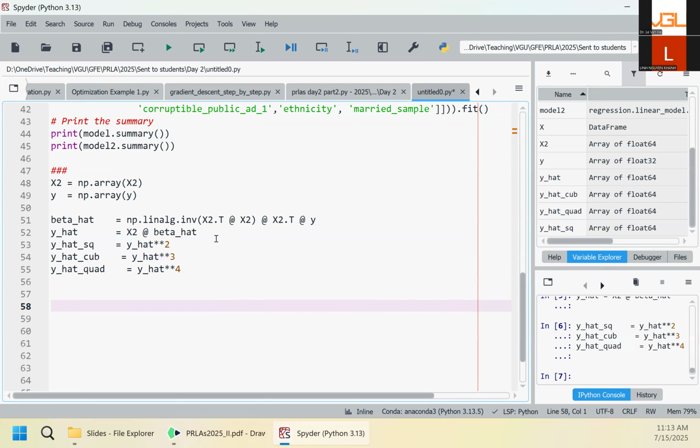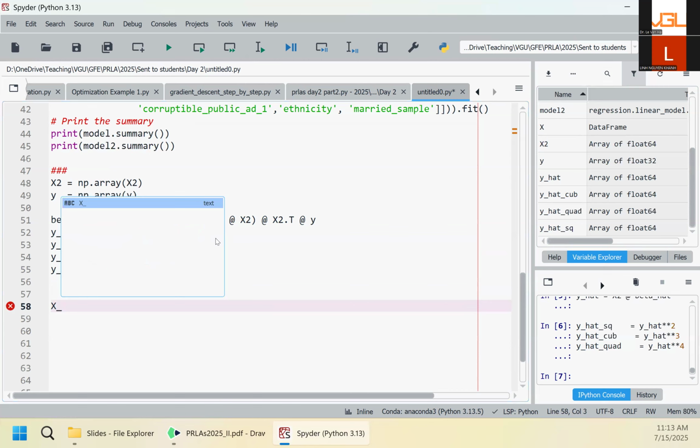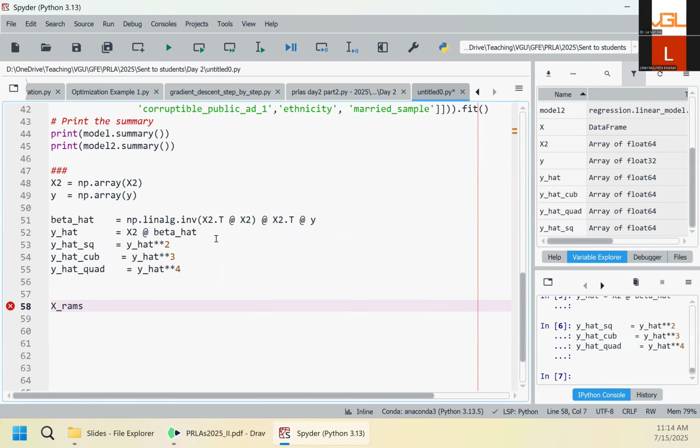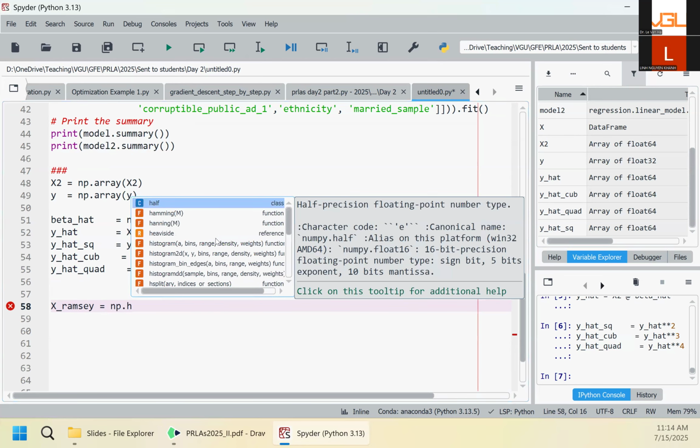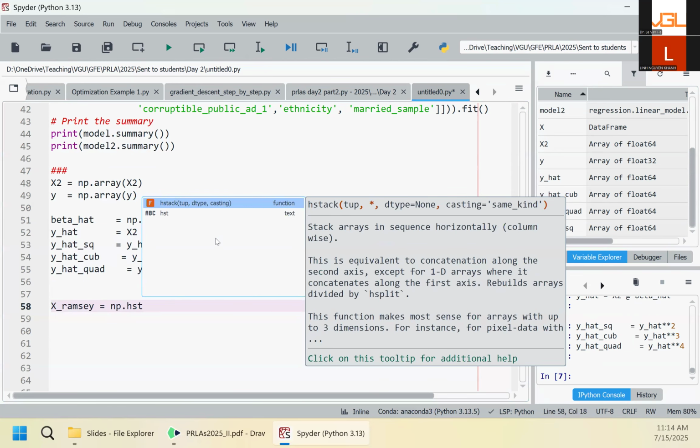So now we want to have X-Ramsey. I think I borrowed the idea from Dan Thu or someone. X-Ramsey is equal to, what is it? How can I add them all together? So we would have np dot horizontal stack, right? Stack.